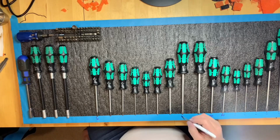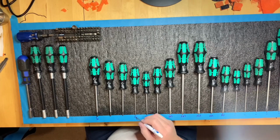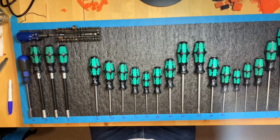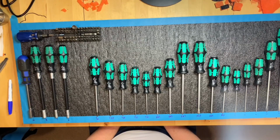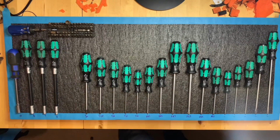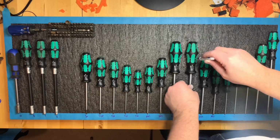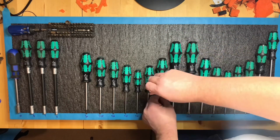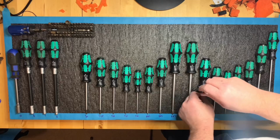The screwdriver is a little bit more difficult to do because they've obviously got different depths. You've got the shaft, which is a very shallow depth, and then you've got the main handle, which is quite deep. So what I decided to do here was mark the points where the screwdrivers point down, so I had the datum point in case I ended up moving the screwdrivers during the draw-round process.